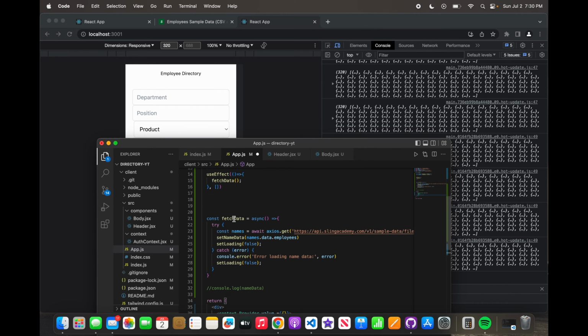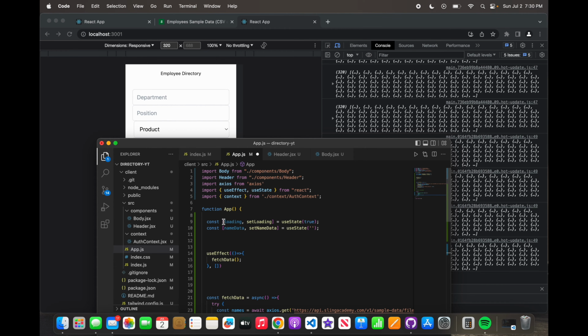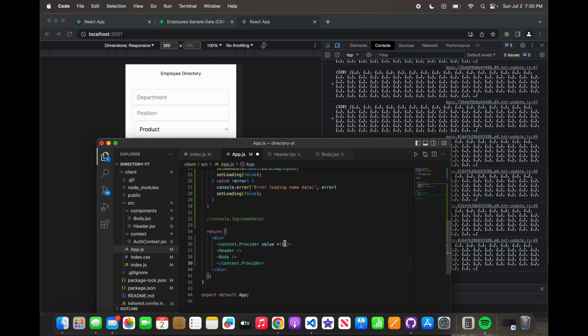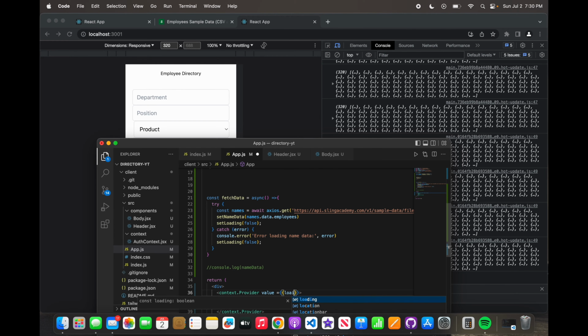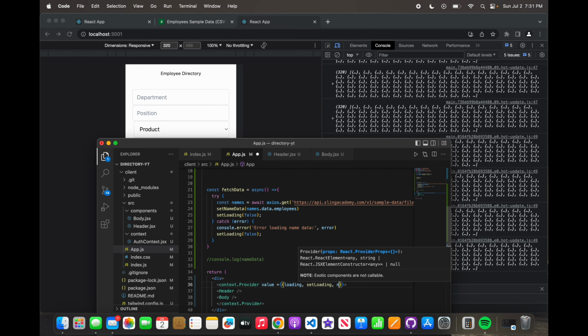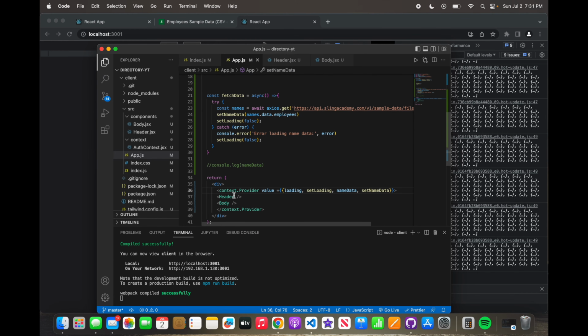These values over here are what we're going to be passing. The first one we're going to pass is loading and set loading, and then we're also going to pass name data and set name data. So now these components share these state variables.